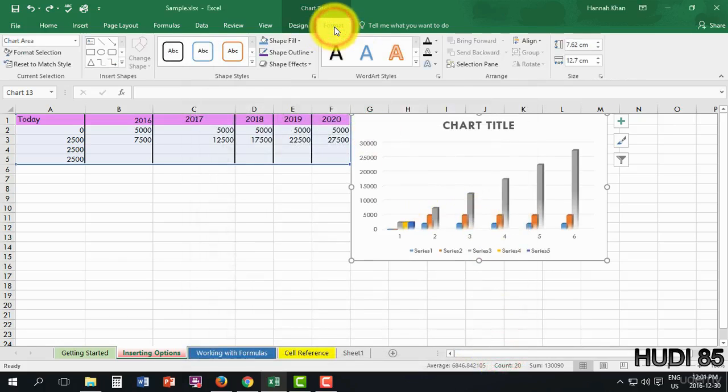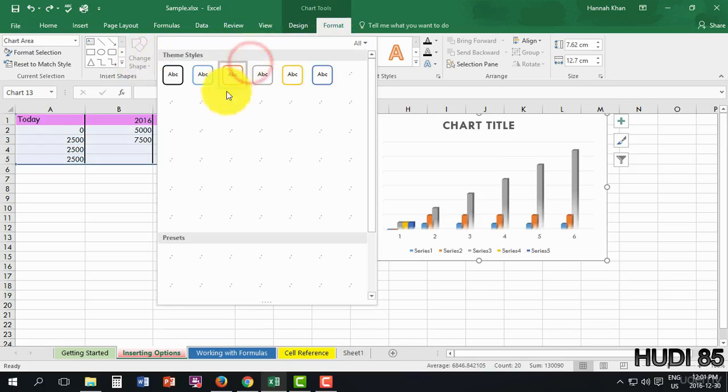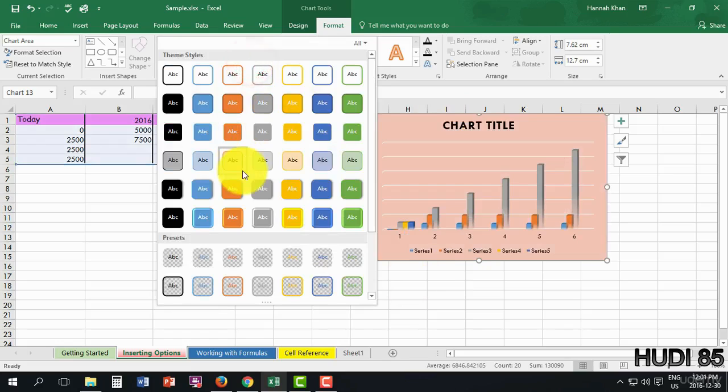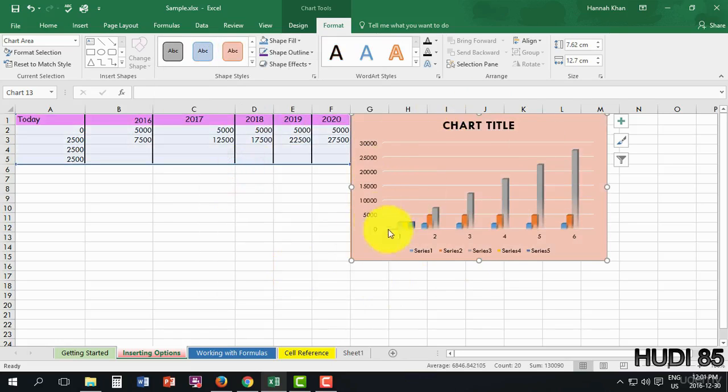And I'm going to go into Format. The Format tab is again the same for anything within the Insert tab. You have your shapes, you even have your shape styles if you like anything here. So if you want, the outline could be blue, or you can have it as an orange. And again, you could always customize it to your own likings if you want it to be a specific color.